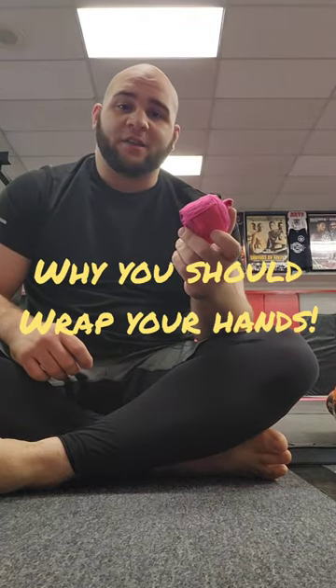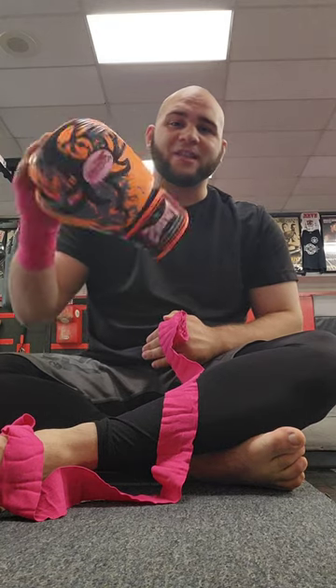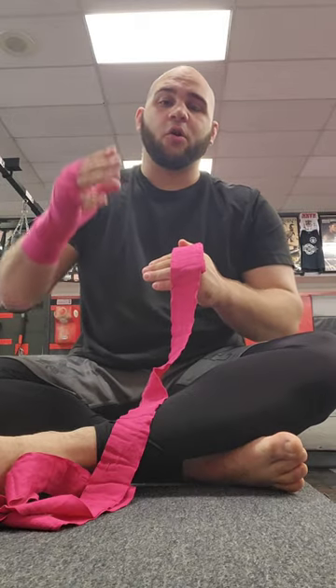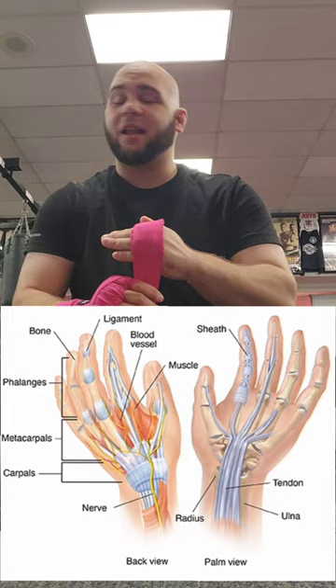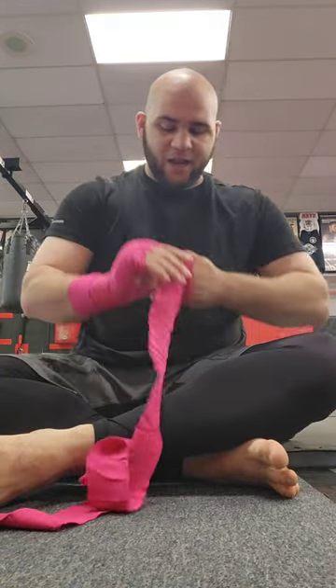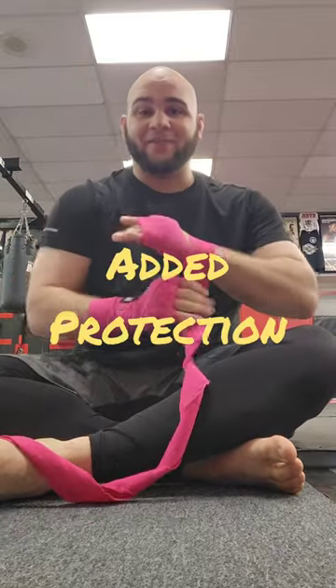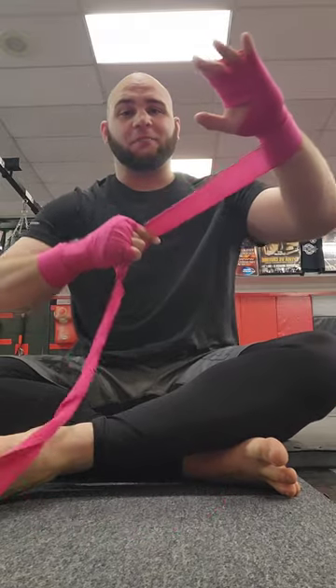Here's a few reasons why you should wrap your hands. For one, it prevents injury. Though it's true your gloves nowadays have ample padding on your wrists and knuckles to protect yourself, it's also good to have a very small layer underneath. Your hand is composed of a ton of very small bones, veins, ligaments, and tendons that tend to burst, pop, explode, and break. So to prevent that, add an extra layer underneath your gloves — that way you have added protection and added safety. The compression of the wraps keeps your bones, ligaments, and tendons in place at all times.